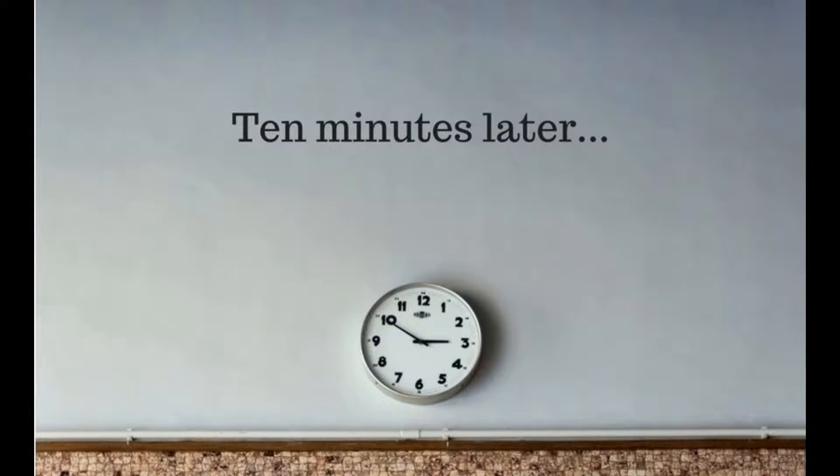Hi guys, I'm back. The moisture mask has now been on my face for probably 15 minutes — I got distracted doing some housework. It says to either rub in the excess or remove with a cotton pad, so I rubbed in on one side and removed with the cotton pad on the other. To be fair, there isn't really very much to rub in, and there's like nothing coming off on the cotton pad. First impressions: I love this. My skin already feels more plump and hydrated after only about 10 minutes.